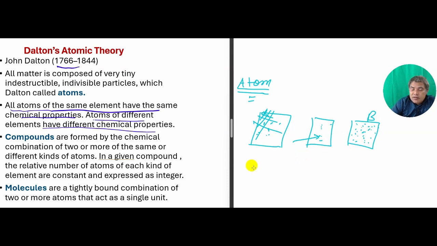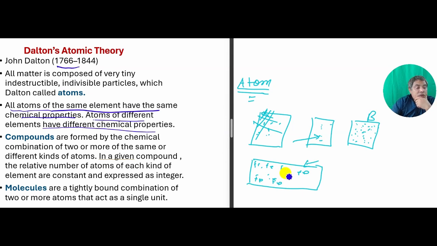Of course, that's true. For example, if you have an iron block, it is made up of iron, right? And all these irons are identical. But iron's atom is totally different than any other element's atom. Iron is an element, right? Its atoms will all be identical, and similarly others are also identical. Hydrogen, all hydrogen atoms will be identical.